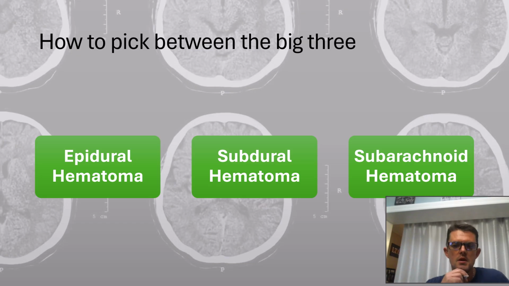So let's get started. The big three: the epidural hematoma, the subdural, and then the subarachnoid. The other one you could throw in here is the simple cerebral bleed, or the intracerebral bleed. But if you get a question like that, just think of it as a stroke question. It's pretty simple. Just treat it like a stroke. I call these three the big three because when they come up, you've got to pick between the three. They're going to give you a scenario-based question, and you simply have to pick between the three.